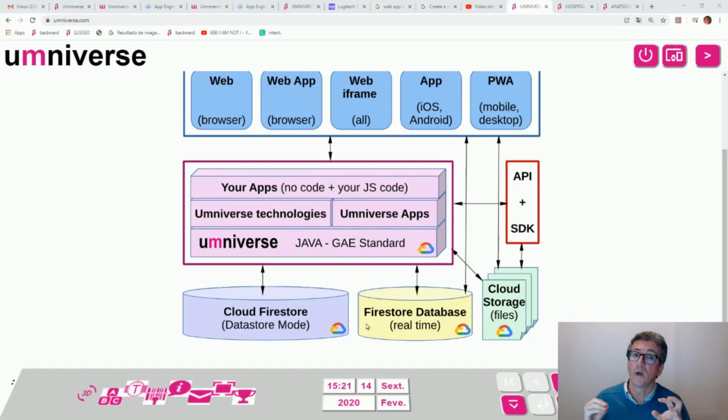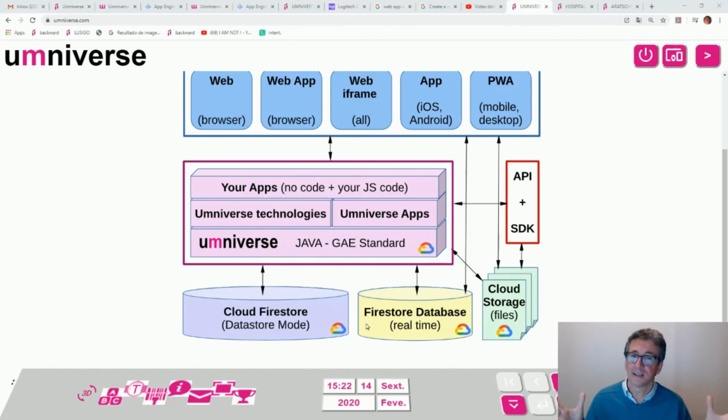But there is one thing. At a certain time, for reducing costs, I analyzed going to the language Go that belongs to Google. But there is a deal breaker. Go is not object oriented, and frankly, I cannot develop a flexible, fantastic platform like Umniverse without using object-oriented programming.